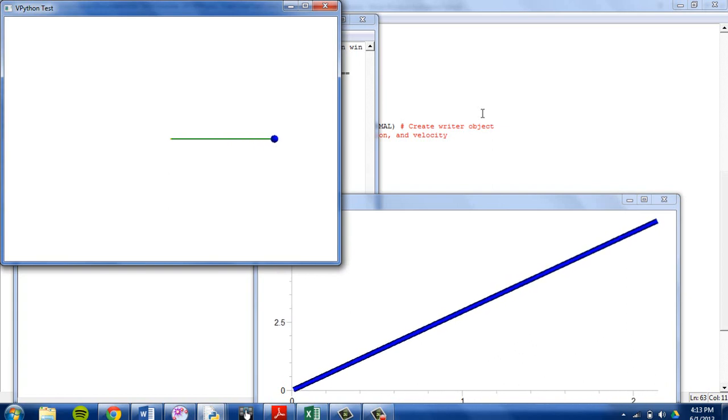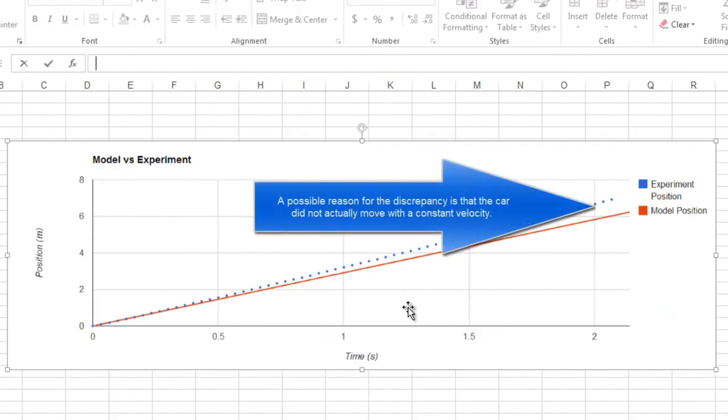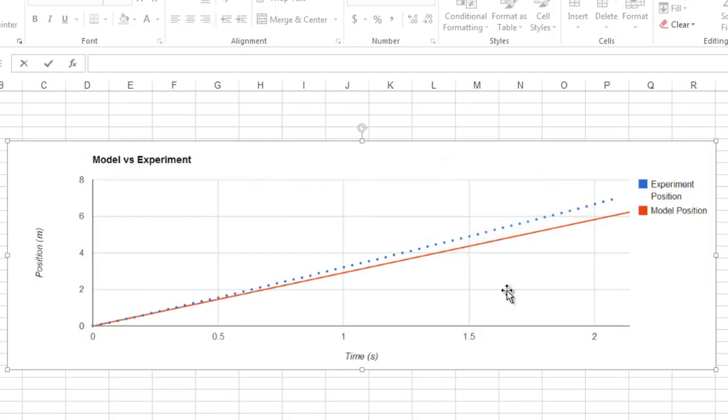Looking at the graph of the predicted motion and the observed motion, they are the same, as can be seen here, except for the fact that the predicted assumes constant velocity and doesn't go as far as the observed, which accounts for this discrepancy. But for the most part, the slopes are both positive and both lines are linear, which shows that they have constant velocity and they are very close in what they're showing.